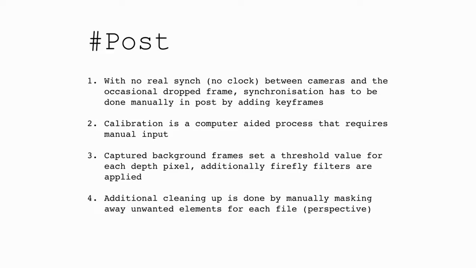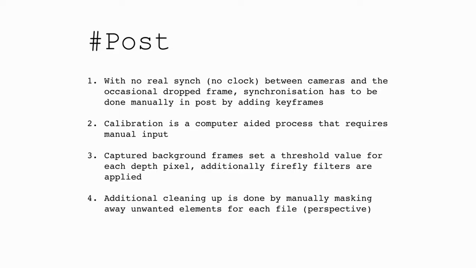Now, moving on to post. After we've done the capture, we move on to post, because like I said, we don't have any clock between the cameras, and because there's an occasional drop frame, we're going to have to do manual synchronization between the actual captures. And again here, if we had, for example, 10 cameras running, obviously we would have a lot more work to do. Now we only have 3, and we can synchronize them quite quickly by just adding a few keyframes here and there.